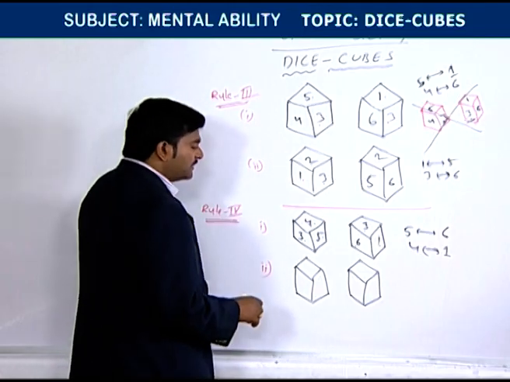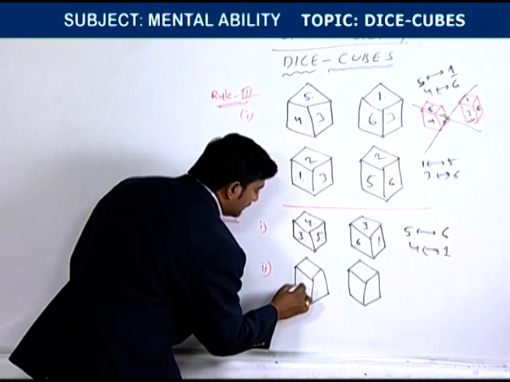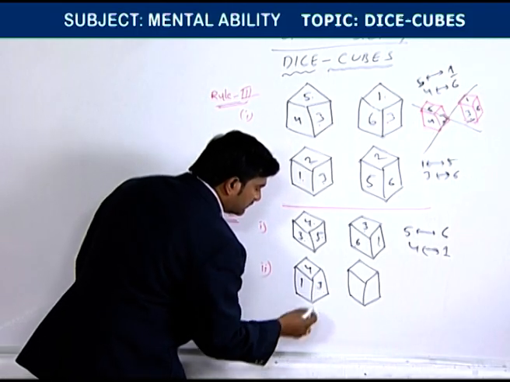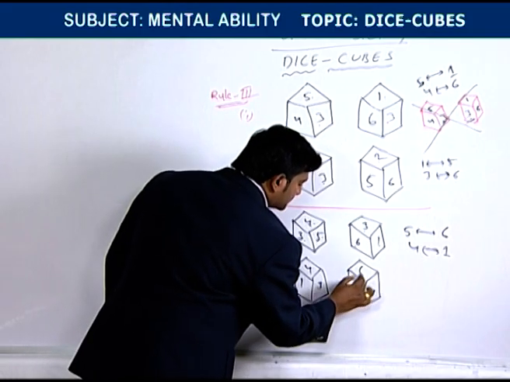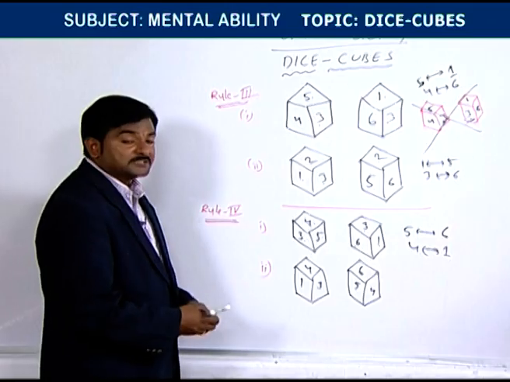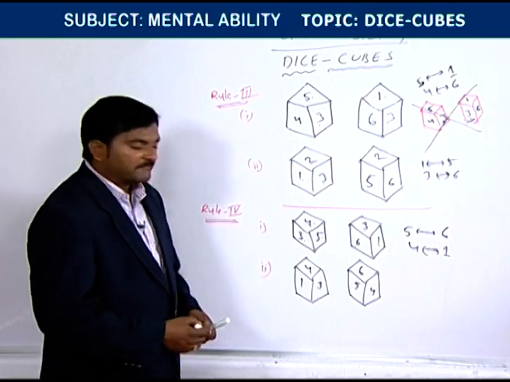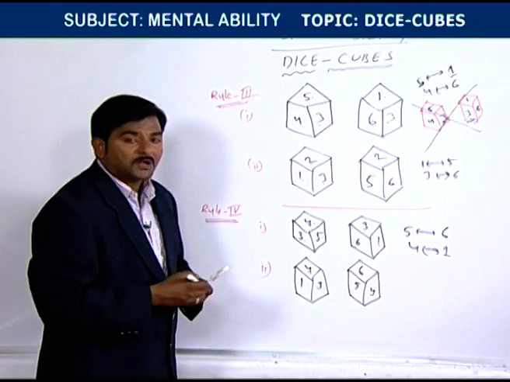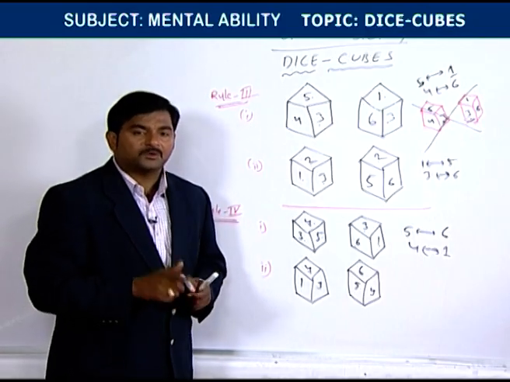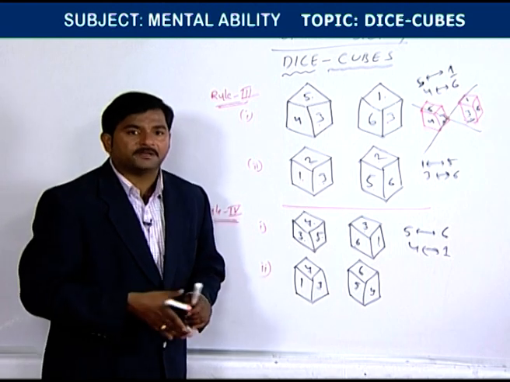Okay. See, what I mean to say is, now we will discuss one more example. Here 1, 4, 3. Here 5, 4, 6. Observe here, how many numbers are common? One number is common. What is that common number? Here 4 is there, here 4 is there. Does this number 4 occupy the same surface? No, only one number is common, but it is not occupying the same surface.